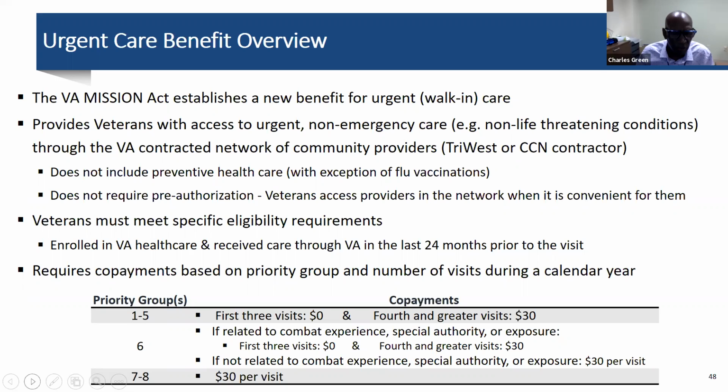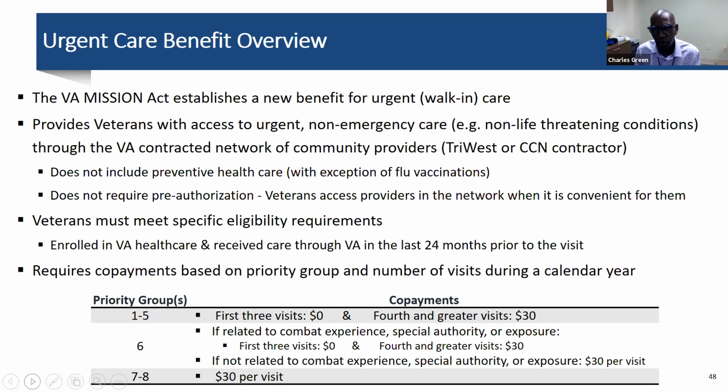So if you're a reservist and you went to Iraq or Afghanistan or any place where you're getting hazard duty pay, you can get enrolled in the VA healthcare system. Or if you have 24 months of active duty, you can use the VA healthcare system. But if you're a reservist and you never deployed and you never went on active duty, then you're not eligible to use the VA healthcare system. So this is the way the process works. I just want to walk you through it before we get into urgent care.